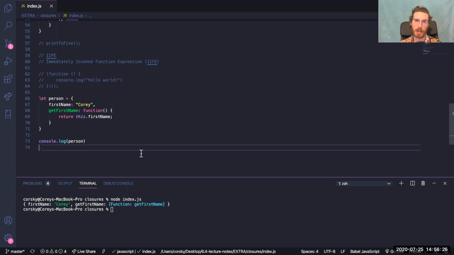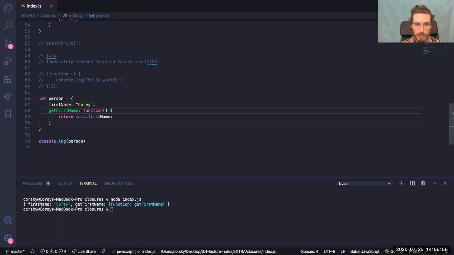There are other object-oriented languages where we can determine what type of methods things are. We can say this method is public, private, or even protected. Ruby has all three of those. And whoever is allowed to call those methods depends on whether they're public, private, or protected. Now, JavaScript doesn't have that same thing. We can't just say, oh, this is private. Well, not yet, maybe in the future, but we still can't, as far as I know. Let's say this is private, right? We can't do that. That's not a thing, not yet.